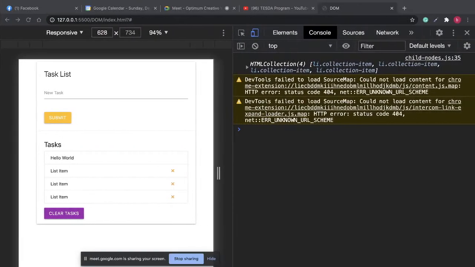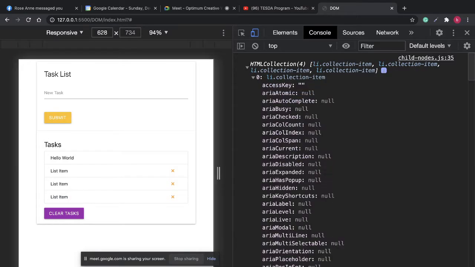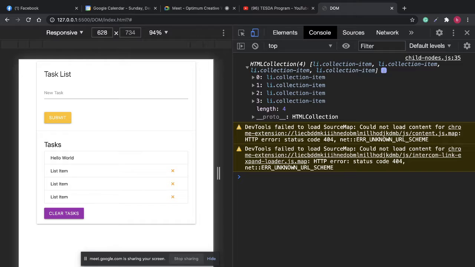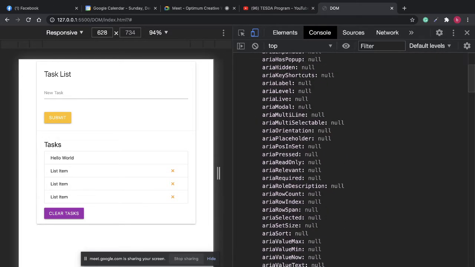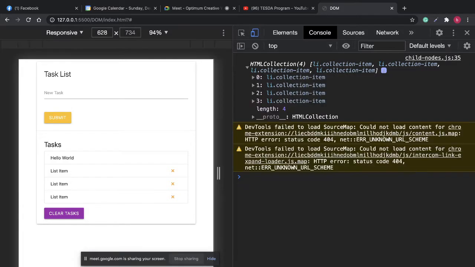So ang binigay niya sa atin is an HTML collection, which is, as you can see, yung LI niya. So collection item. Nakita niyo dun sa nag-hover siya, 'di ba? Collection item. And of course, meron siyang drop down, parang yung mga another property pa and methods ng isang LI collection.